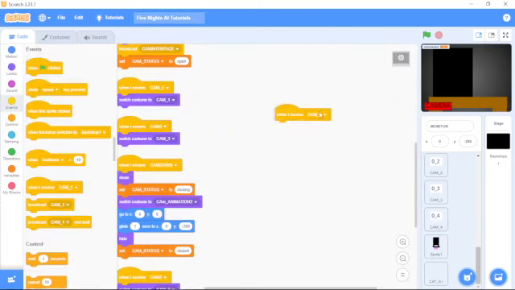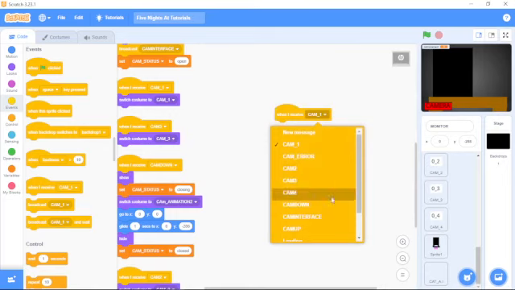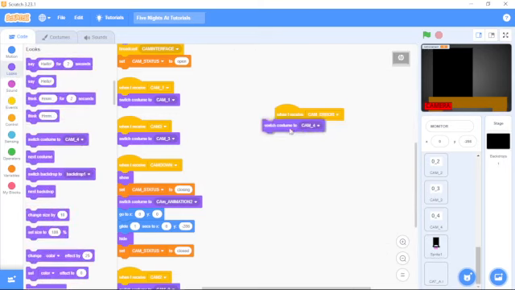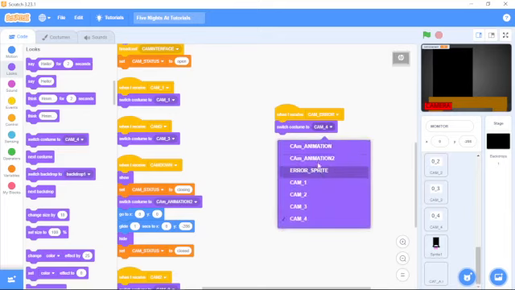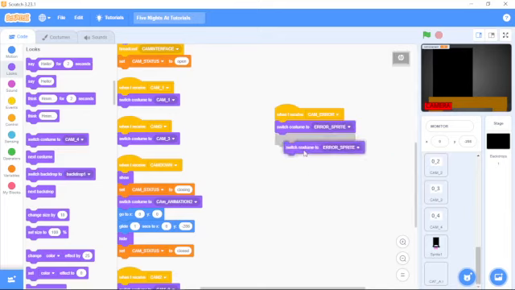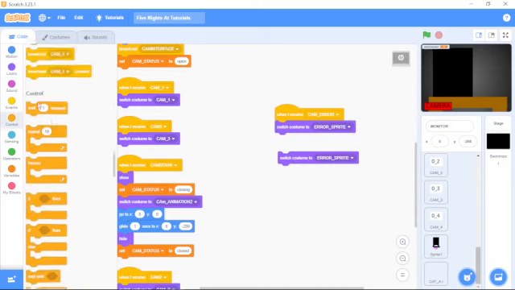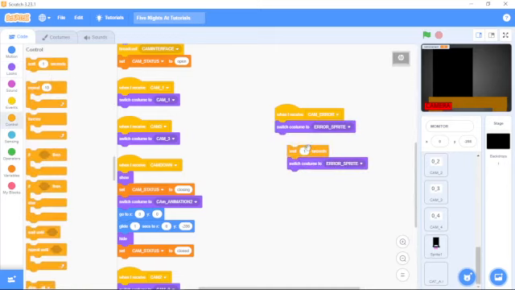And I'm gonna do when I receive, while in the monitor sprite, when I receive cam_error, switch costume to the error sprite. I'm gonna do wait 0.05 seconds.